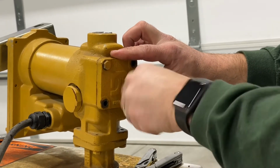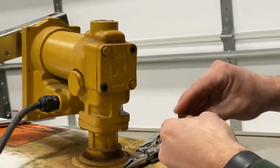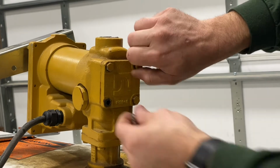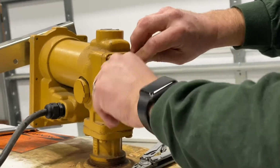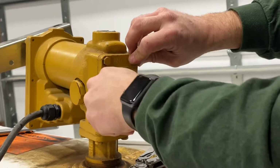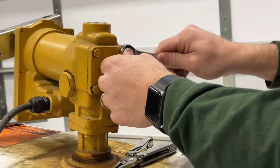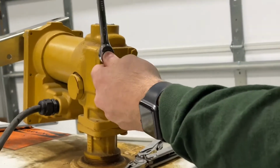So this is a Fill-Rite. I've heard good things about them. It's a standard duty, nothing too fancy. Pumps 13 gallons a minute, and that's gonna be sufficient for what we need. We're just using this to fill up a mini excavator and a little farm tractor as needed. And so that's gonna be great for us. But like I say, I've heard good things about Fill-Rite.